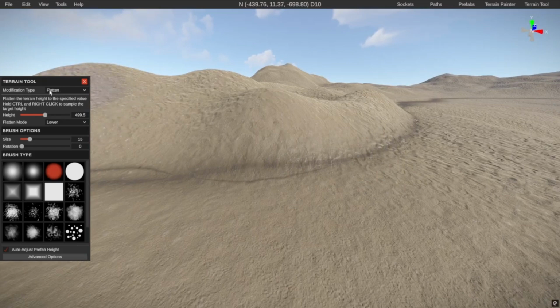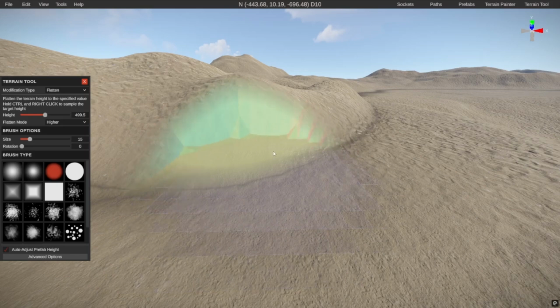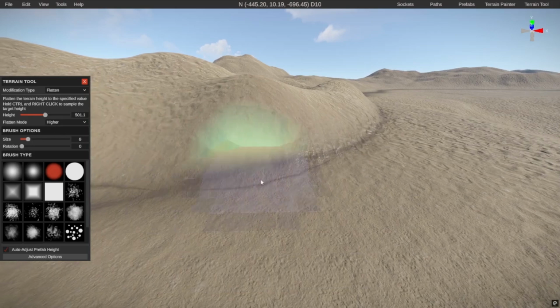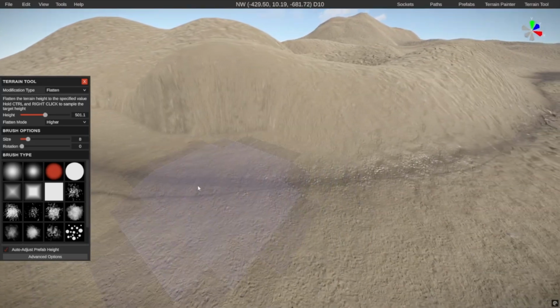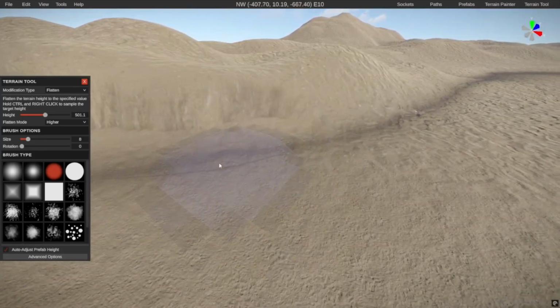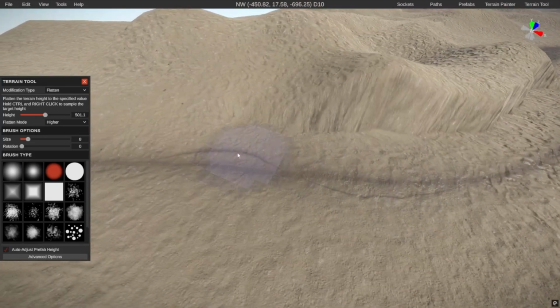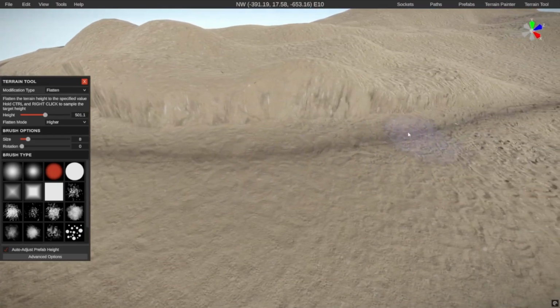And then what we can do is take it to the higher tool, and then we can do control right click to sample the terrain height of wherever our mouse is. So you can see how it just went up to that, and now we're only affecting the stuff higher than it. And I can just come through and bring back the terrain just a little bit. And again, we're going to have a steep cliff face on the end, but we can deal with that easily afterwards. So that's all good for now. We're just going to give ourselves a little bit of space to work with.